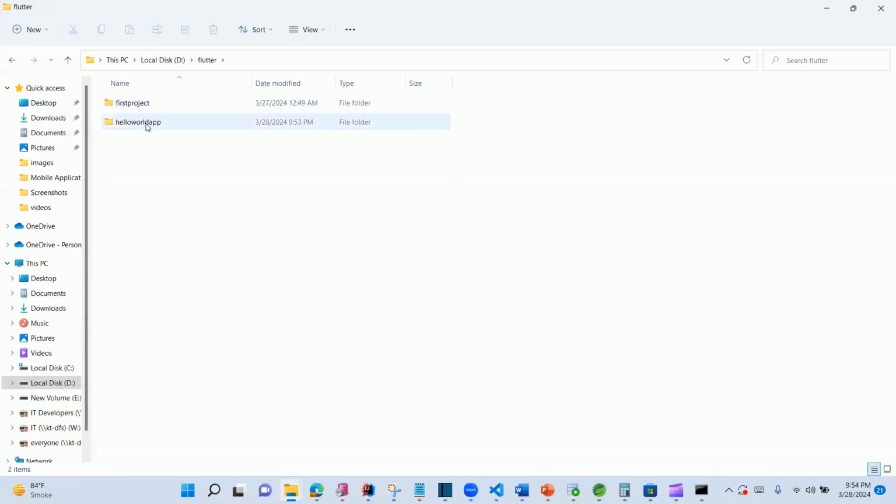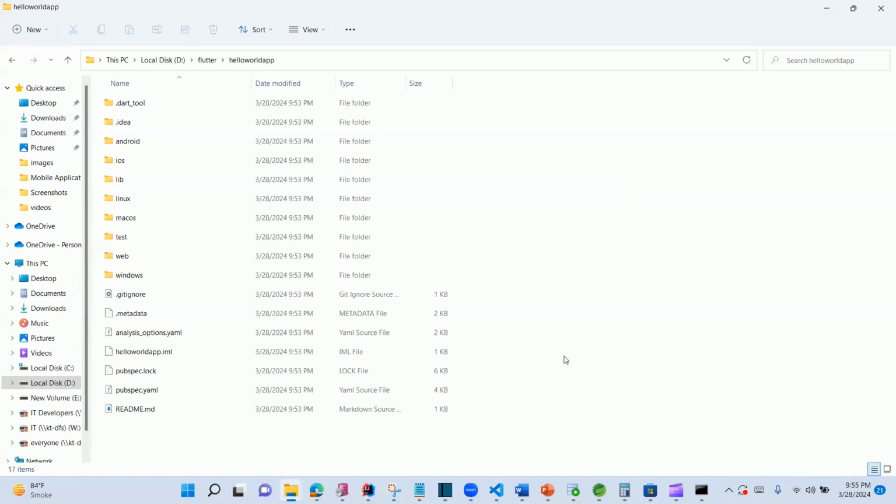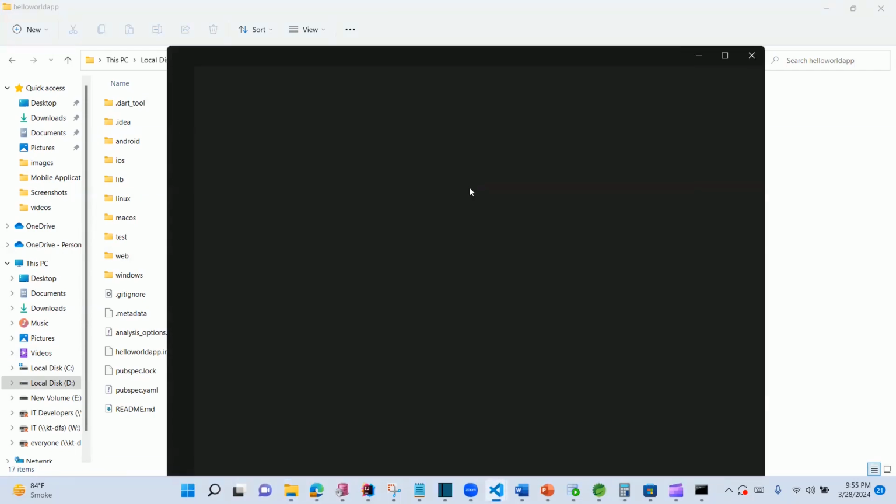To verify, open the directory and here you will see the project. Now, open Visual Studio Code and open the project folder.